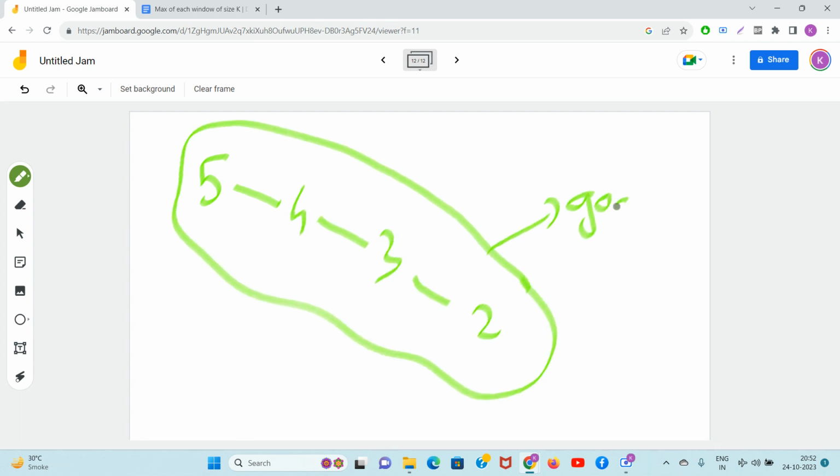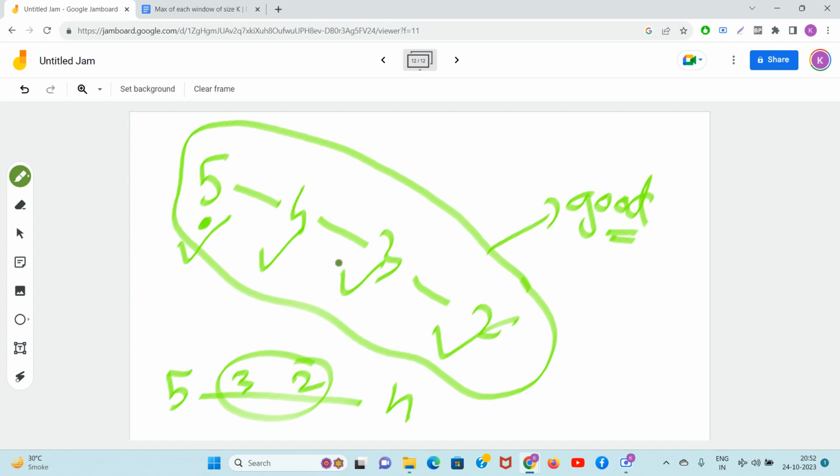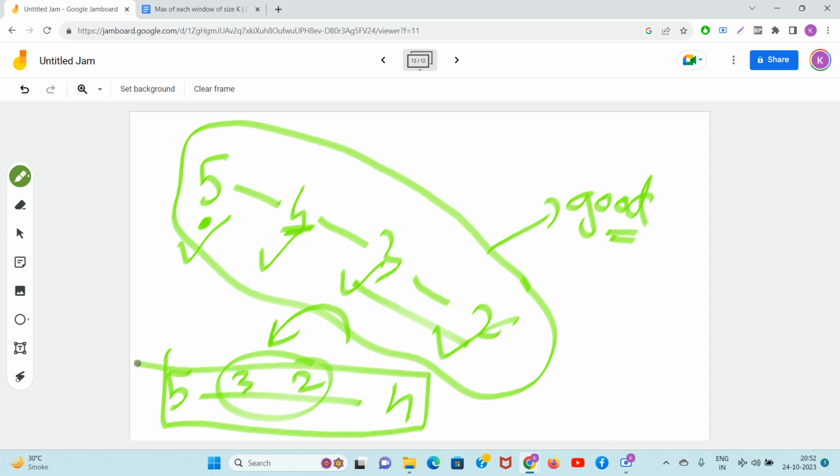It would be good without any problem. You don't have to remove anything, but one condition should hold. What is that condition? This element should come first, then this, then this, then this. But in our case, first 5 is coming, then 4 is coming, but 3 and 2 are coming in the middle. If the guys smaller than you are coming in the middle, it means this sliding window 5 is the answer. Next sliding window 4 will be the answer.